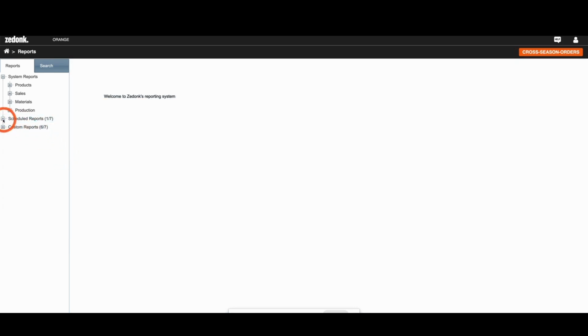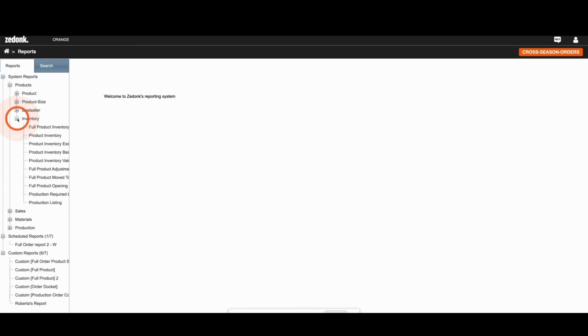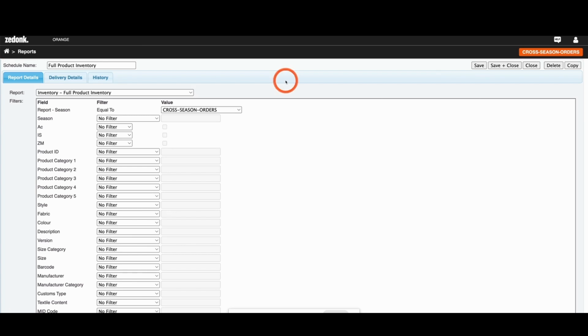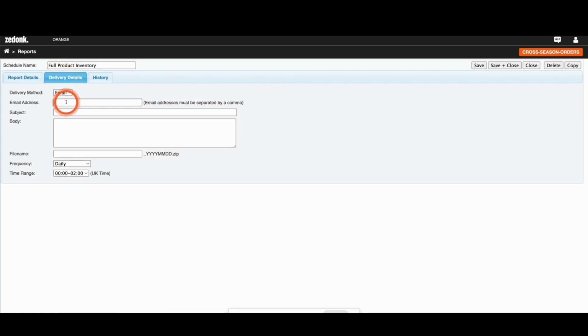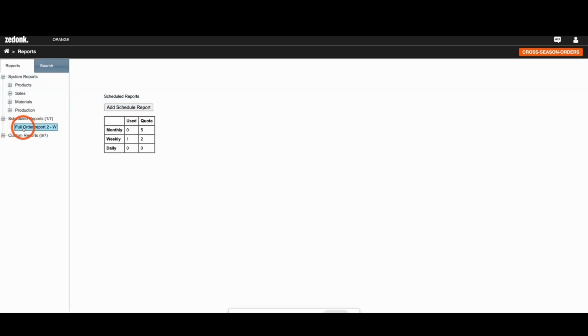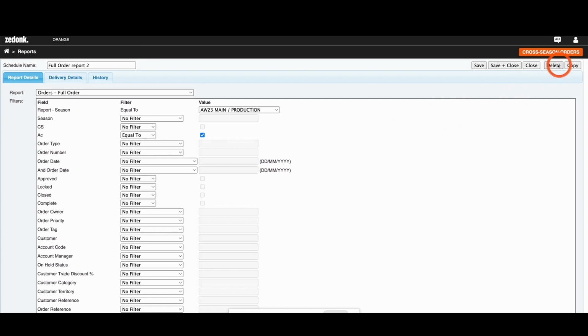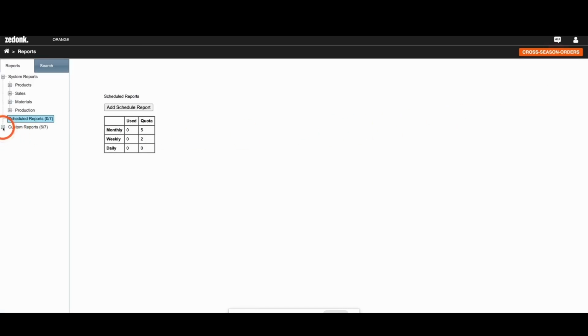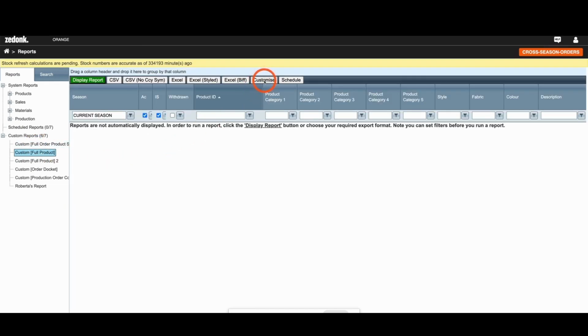And the last thing to mention here to keep your reports clean and organized is just to review your scheduled and custom reports at the end of each season. So here you can set up your new season schedule for things like inventory. That's a really useful one. So you can get an overview of what your inventory is looking like once a week, for example. And remember, if there are any old ones here that you don't need anymore, you can always go in and delete them by clicking into the schedule and clicking delete, or for a custom report by clicking the customize button and then clicking the delete button.